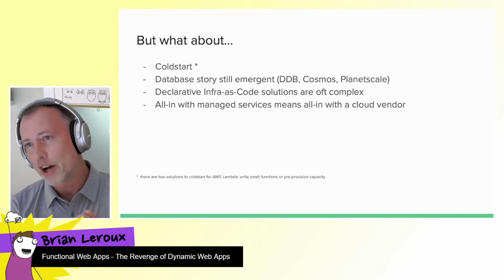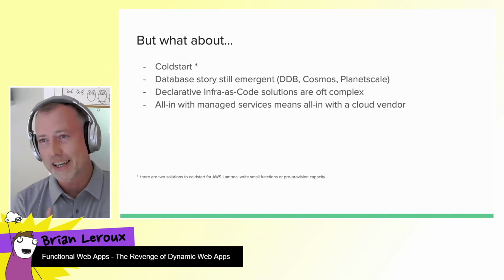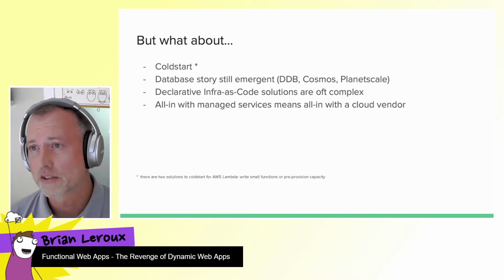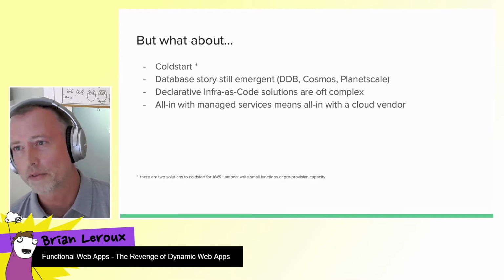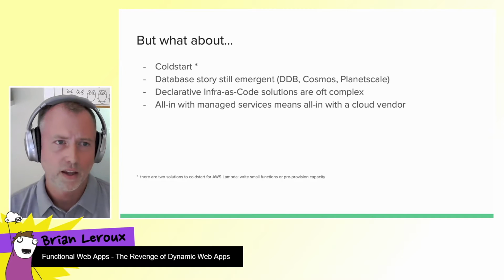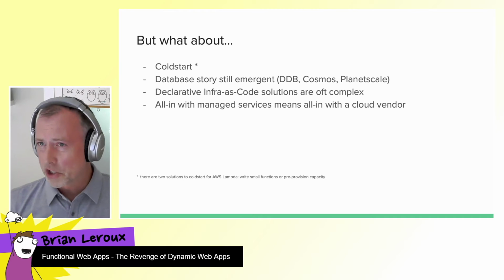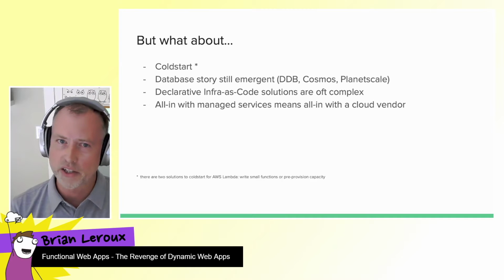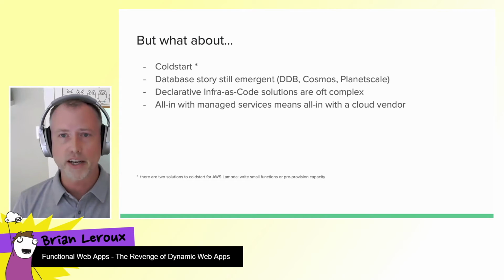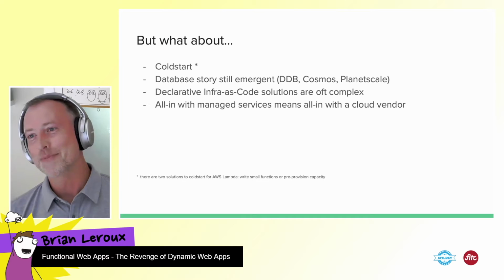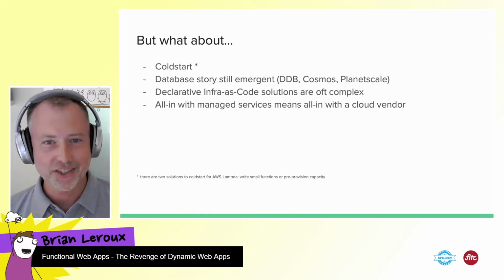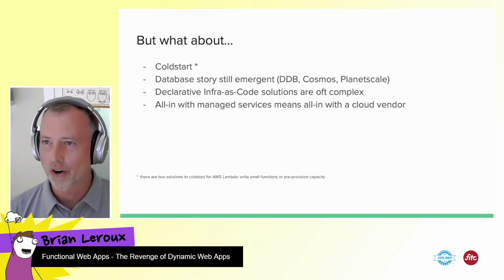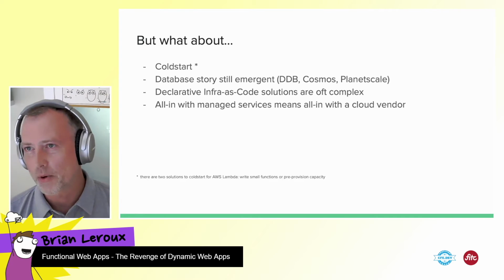If that doesn't help, you can pre-provision capacity. That's kind of defeating the purpose of being stateless and on demand. So there are solutions for this, and chances are the problem is self-inflicted if you have a cold start. The database story is still emergent. There are only a handful of on-demand auto-scaling databases. I'm going to have to modify this slide. I forgot to put FaunaDB in here, which is bad because they just gave a great presentation. But Fauna, Dynamo, Cosmos, PlanetScale, these are all great options. They're all guaranteeing great performance no matter how many rows they have.